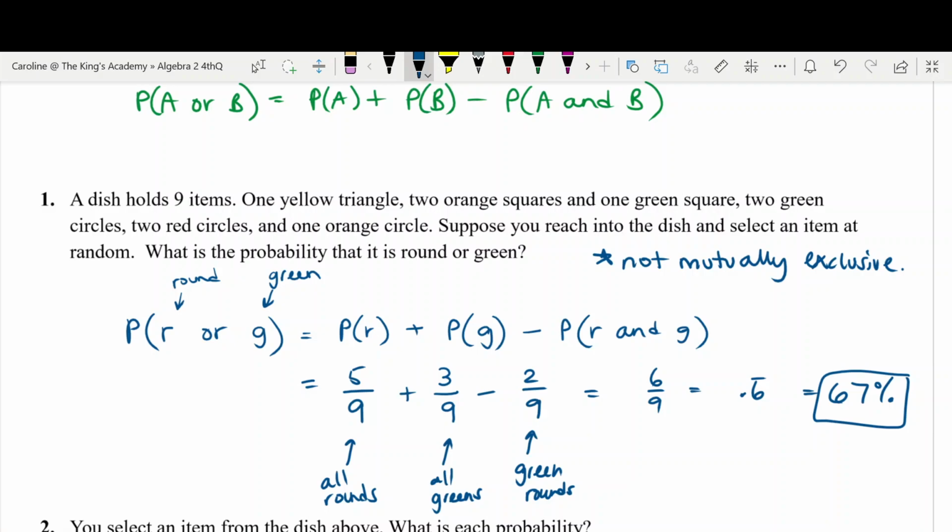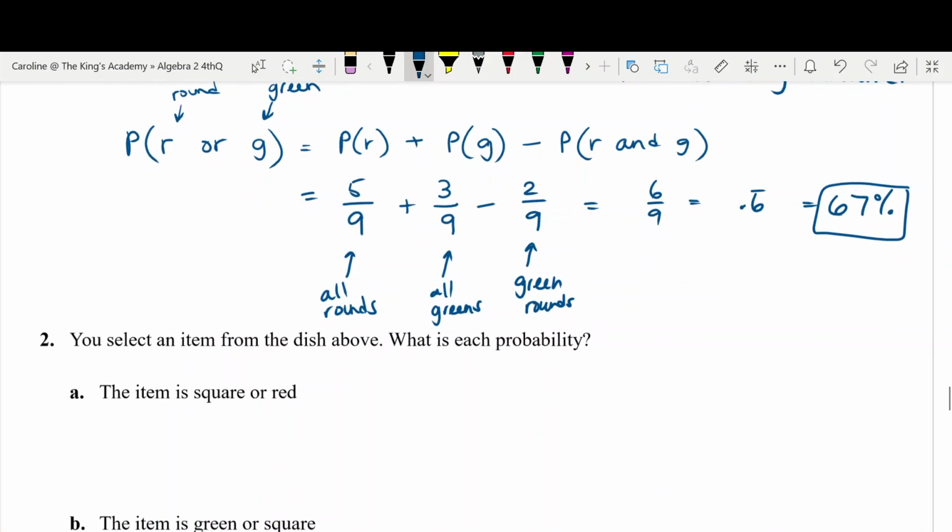Yes, ma'am. Would you rather us add up with the fractions and then subtract, all in fractions, or can we find the percentages and then do it like that? Either way is fine. I will say though, your answer is usually more accurate if you leave them as fractions till the very end, because then you're not doing any rounding till the very end. SAT questions are multiple choice, and if the answers are all really close together, you may want to wait to do any rounding till the very end.